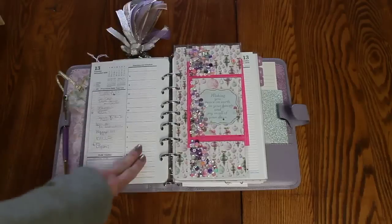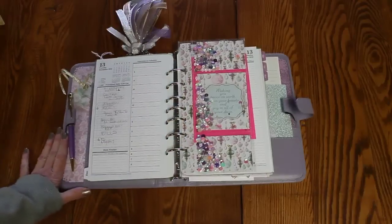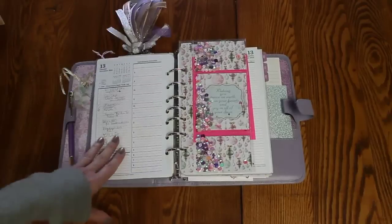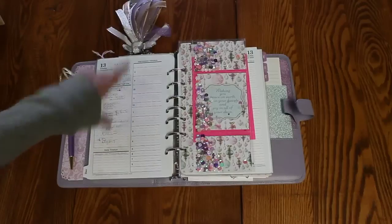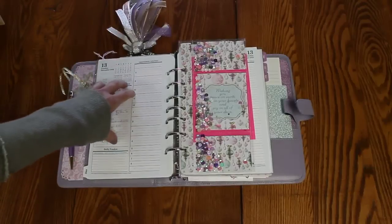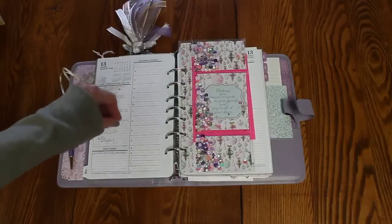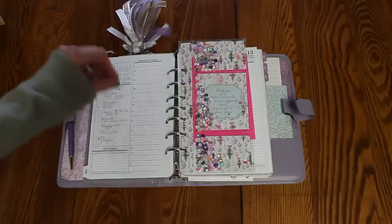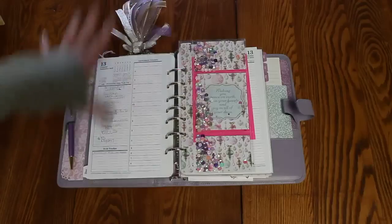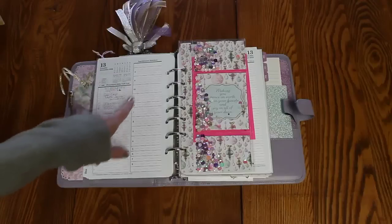I don't do stickers. I don't do washi. I don't do anything else on my pages, because for me, that's just confusing to my eye. All I need are the things that I need to get done, and I need those to be as basic, as functional, and as stripped down as I can get them. Any more than that, and it creates confusion, and a confused mind does nothing. Now, if you're outside of that realm, that's good. Most people are not. A confused mind does nothing.